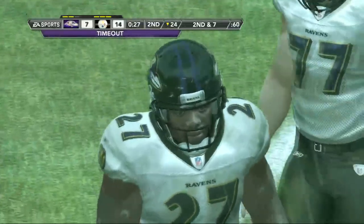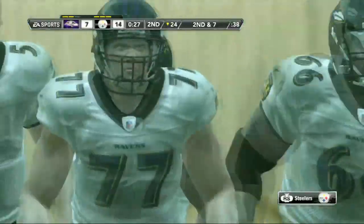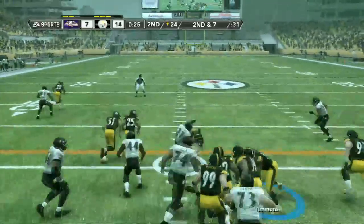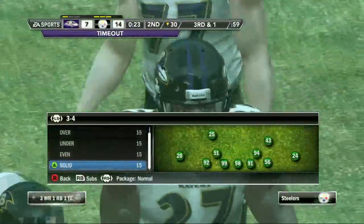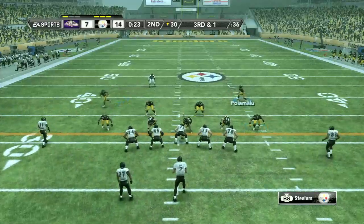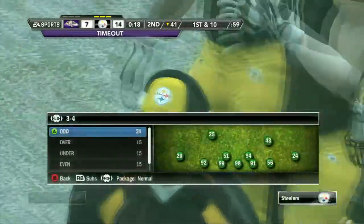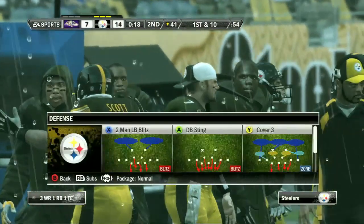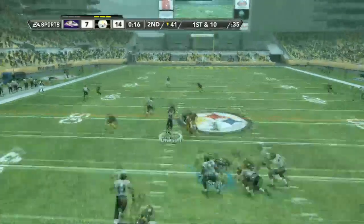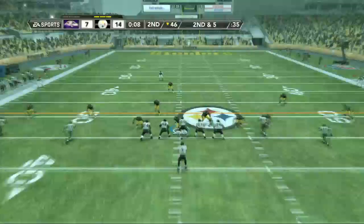He's dropped down right around the 24-yard line by Clark, from their own 24. Rice gets another handoff — the Tasmanian Devil, Troy Palamalu, was there to bring him down. Short yardage situation; they'll need a little less than a yard to convert. Looking for a big gain down the middle and he's dropped as soon as he makes the catch. I can remember hearing stories about old-time NFL players who could make throws and catches in pitch black without seeing the ball — that's the kind of timing we're seeing today. He's brought down right around the 46-yard line by Gane — number 83, about five yards on the play.